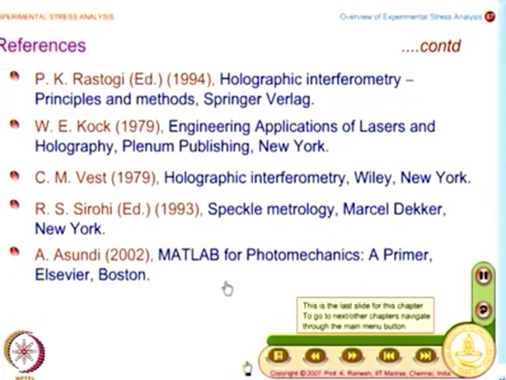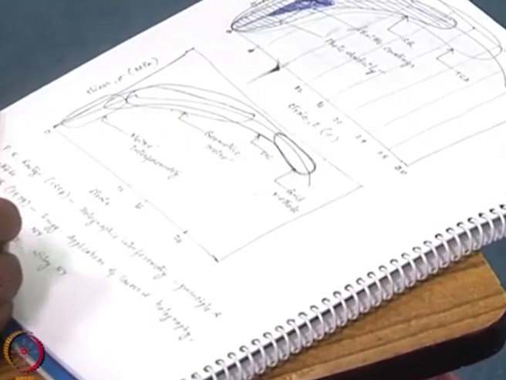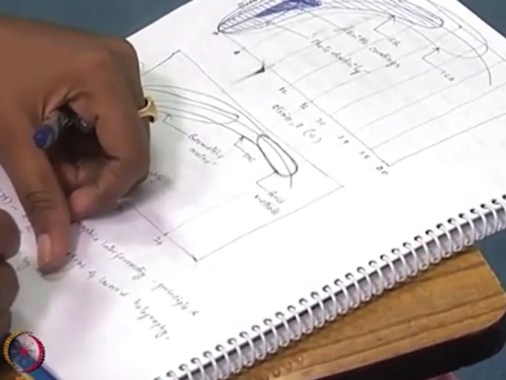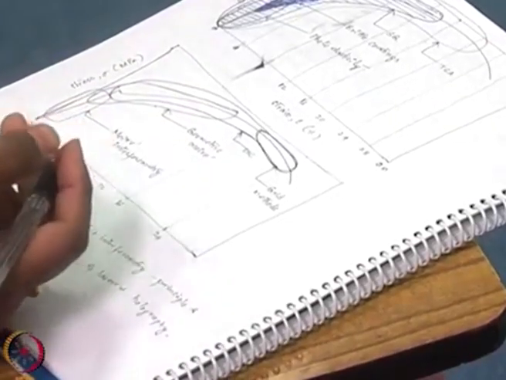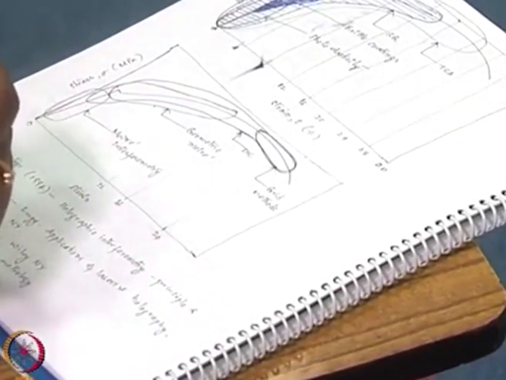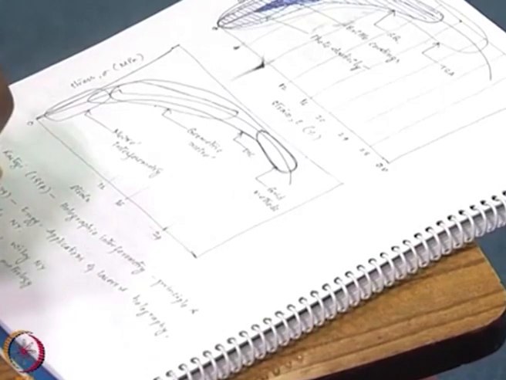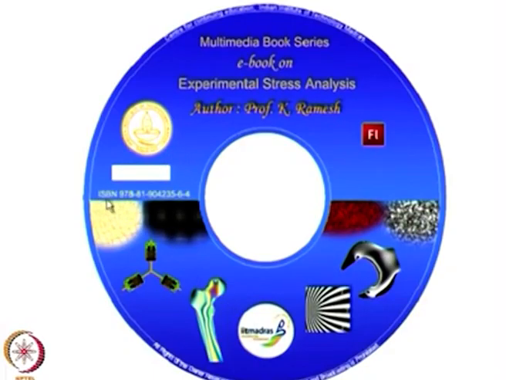And apart from this, I have been saying that for this course, you can follow the book of mine, and that is what we had seen earlier. That is what I am going to use for this course, and the cover looks like this. You have an ISBN number here, and even this conveys a message. The message here is that you have conventional techniques like brittle coating, and this is your Moiré for finding out in-plane displacement.